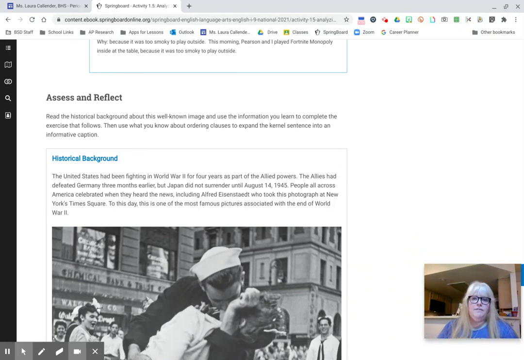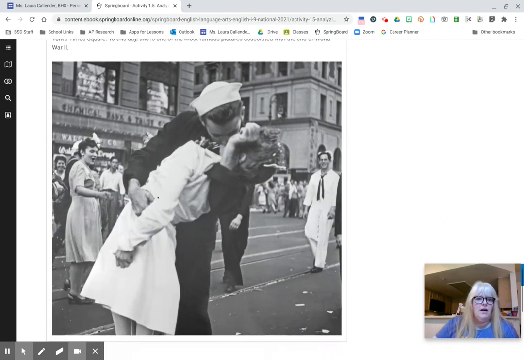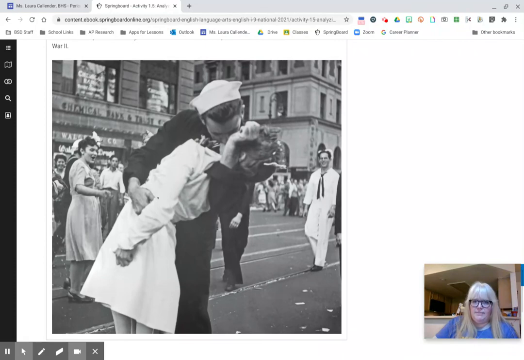Into an informative caption. So if I wanted to caption this picture in one sentence by expanding on the very first observation I make, then I'm going to add some of those details. Who does what, where, when, and why. All right, so I'm going to scroll down. So take a look at the picture. In the picture, what I see first, what is front and center, is a sailor kissing the woman.